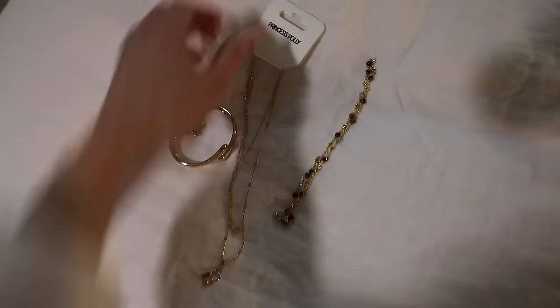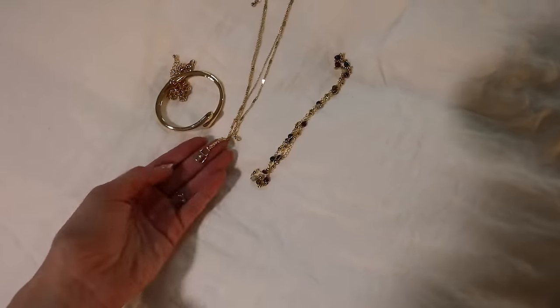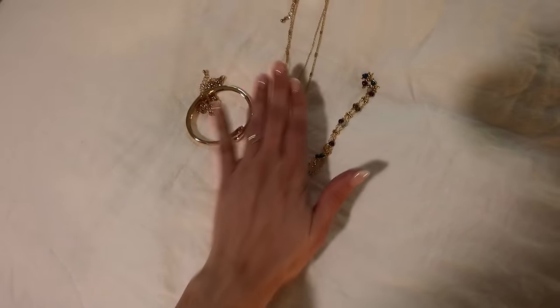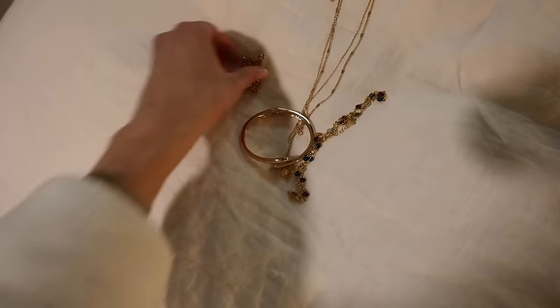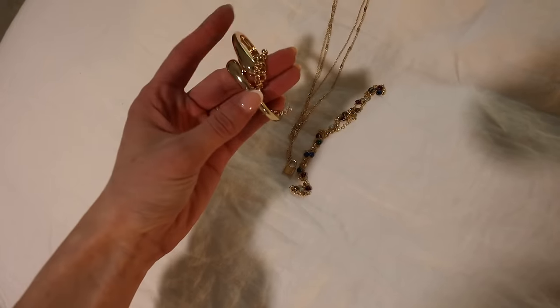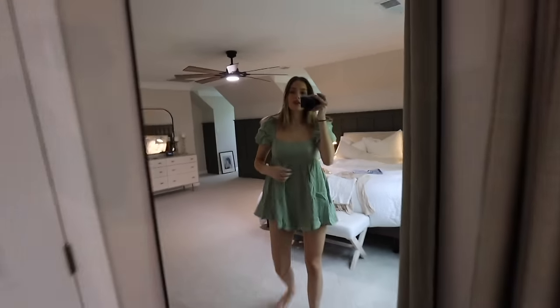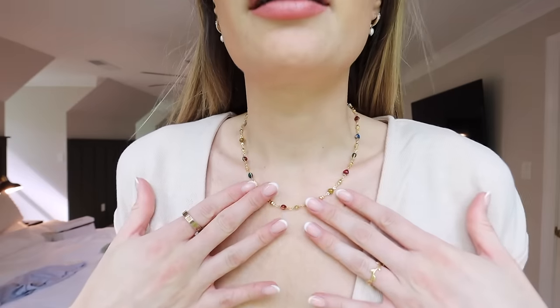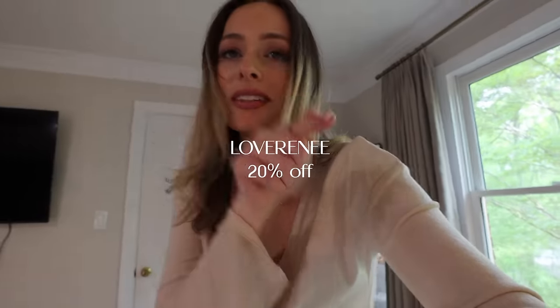I picked up a few jewelry pieces too. I found this little locket necklace — I used to have one from Anna Lisa, couldn't find it, and they don't make it anymore. This one was relatively inexpensive and it had another one linked to it so you can stack them. It looks really cute. And this one was so pretty — look at the detailing. I also found this bracelet that I love, and it came with a matching one. Oh, and this is actually a romper — I forgot! It looks super cute. I'm actually more of a romper girl than a dress girl.